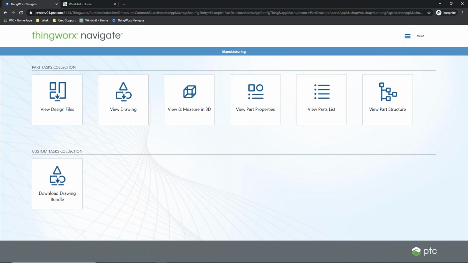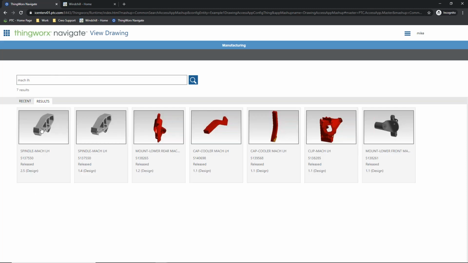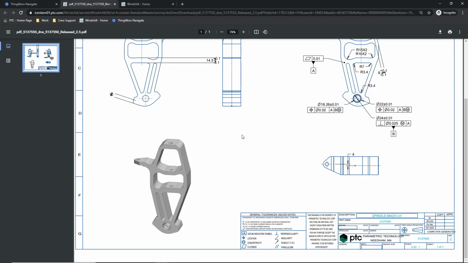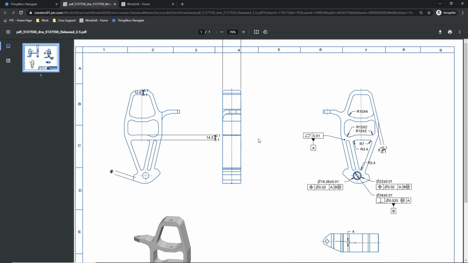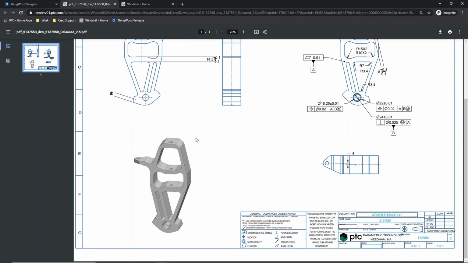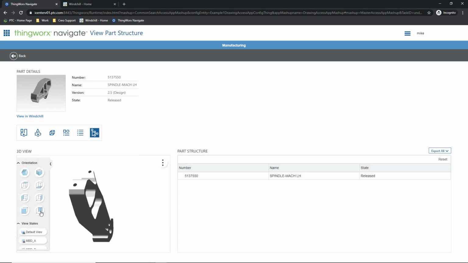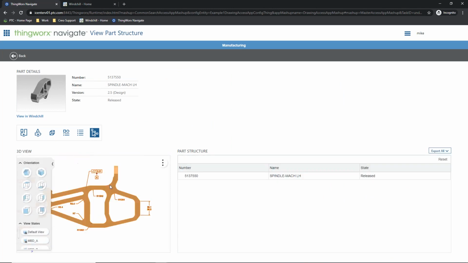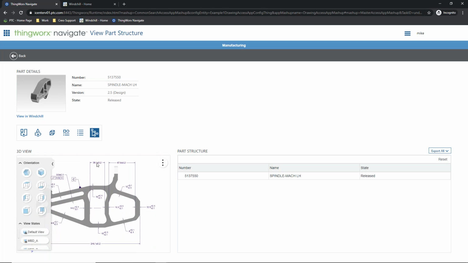Okay, so I'll just jump back out. The other thing I want to highlight: if we click, say, View Drawing, and then search any specific part, in this case something that contains information, this is the same part that Alan showed previously in the webinars from last week. We can see that this part is still in work. We have to make some minor adjustments to it in terms of formatting. But we can also look at the visualization, pulling on the orientation, and we can also see that this has that model-based definition in there. So that kind of information is also accessible within ThingWorx Navigate.